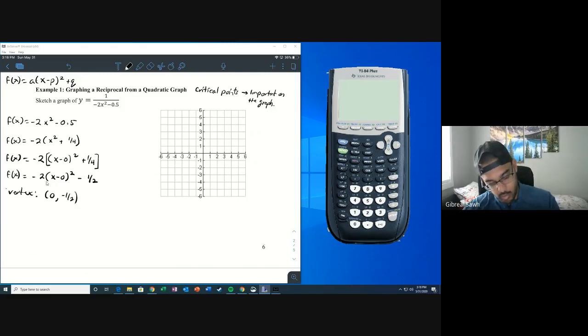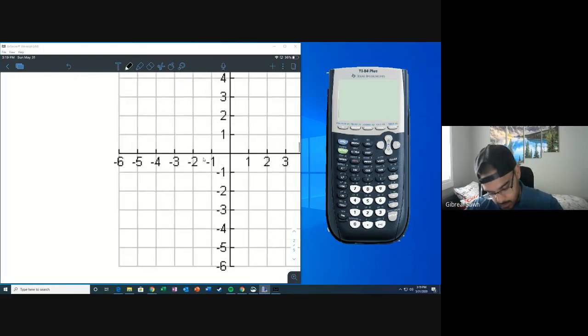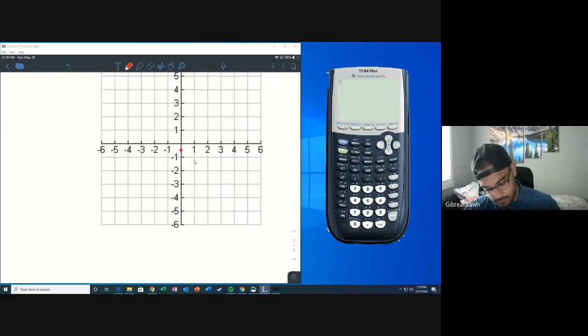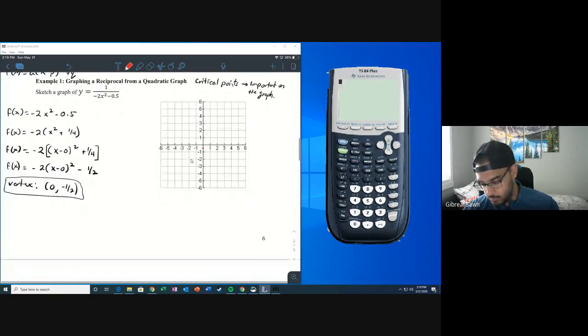Okay, so that's an important point. We always talk about in quadratics the maximum or the minimum. So our vertex is that maximum or minimum. This time it is a maximum since my quadratic opens downwards. So this should be the highest point on there. Everything else falls downwards. Okay, so if I plot that point, we can graph it. So (0, -1/2), roughly here. And again, it doesn't have to be perfect. Let's make it a brighter color so it's easier to see. Let's make it red. Okay, so there's my vertex. Okay, so that was an important point to have.